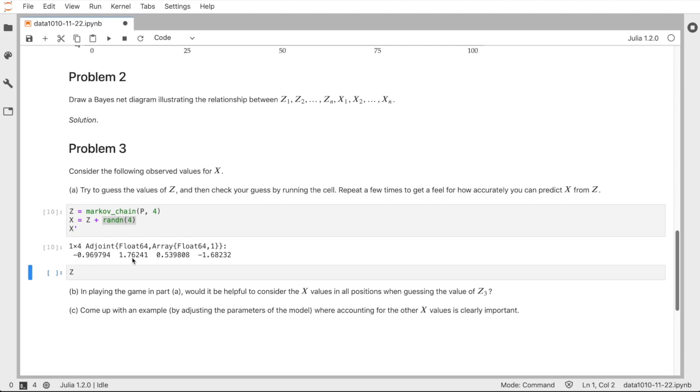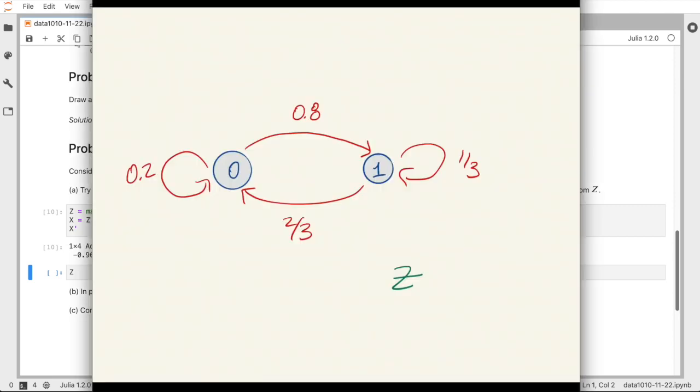Likewise, the second one seems more likely to be a 1. The third one seems pretty borderline. And in general, we're more likely to be in state 1 than state 0 based on the Markov chain. Because if you're at 0, you're more likely to move to 1 than to stay, and if you're at 1, you're more likely to stay at 1 than to move. For this third one, let's maybe let that consideration take precedence and predict a value of 1.